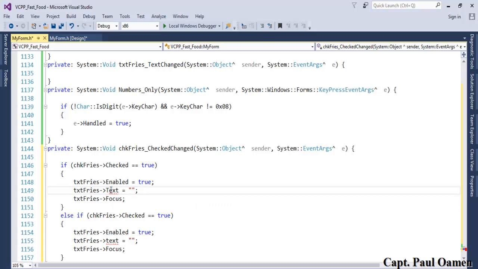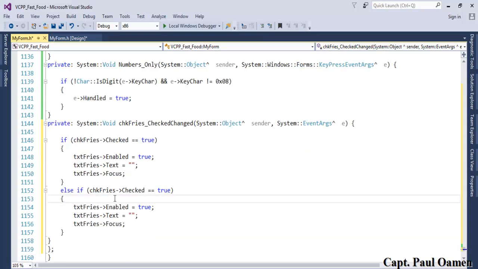Let's change it to capital, uppercase T. So come in here, else if it's false. Now we want this to become false as well, the text content in here becomes 0, and focus will not be possible. Right, so that is for the fries.